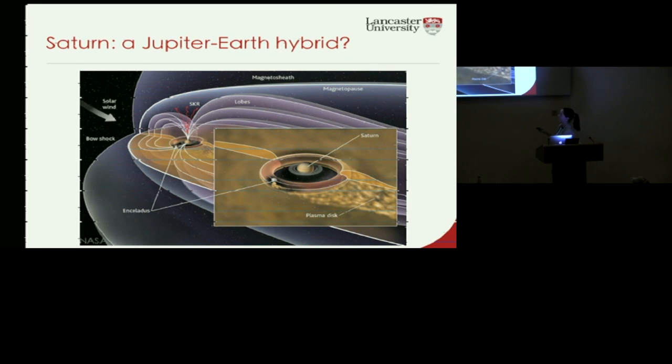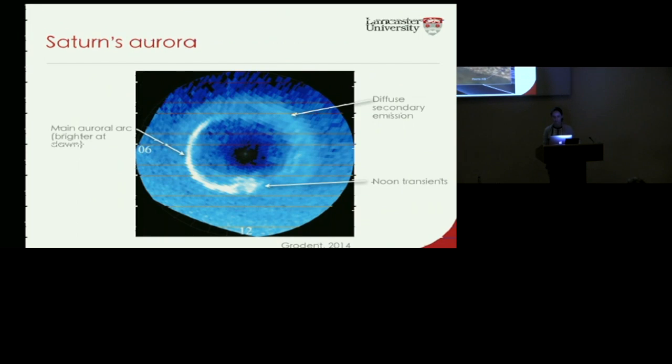There's the planet. But it turns out one of the major discoveries of the Cassini era was that there was a significant source of water in Saturn's magnetosphere, and it was coming from this tiny little moon Enceladus. And this has ice plumes coming from its south pole, which was a big surprise to lots of people. And this is therefore a significant contributor of mass into Saturn's magnetosphere. So this is telling us we don't need to just worry about the solar wind. Again, we've got to worry about what's happening inside the magnetosphere.